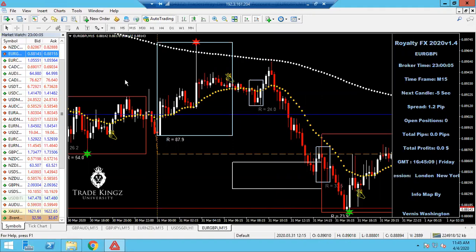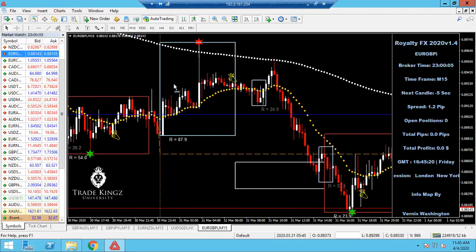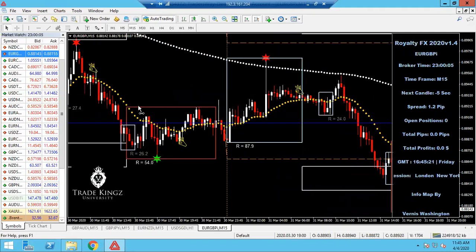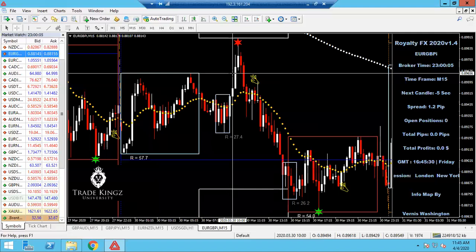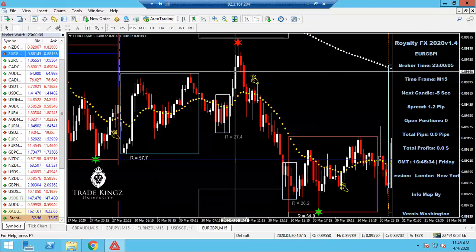Let's look at another one. I can't make this up, y'all. It's 2 o'clock. It's 2:15. All you're looking for when you take these trades is the star and the entry signal.